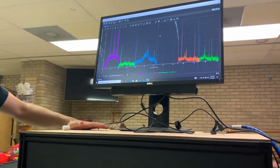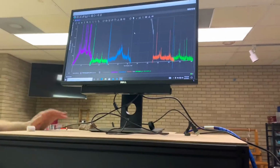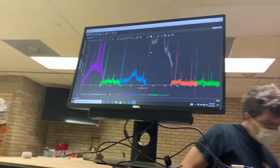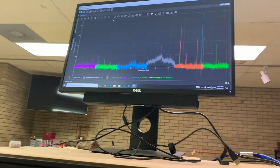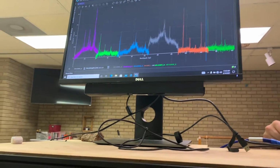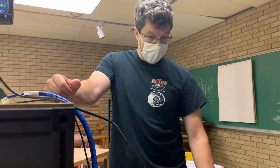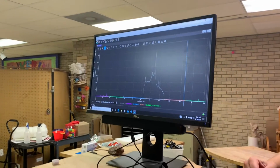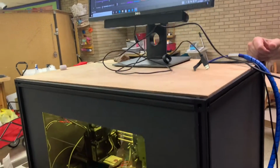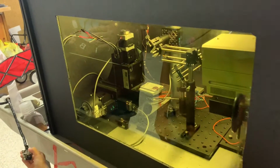It's at 390 something. Let's see if I can scale it. These are some of the lines to talk about. So actually, we're doing this on Mars right now. The rovers on Mars are driving around zapping rocks with a laser, so they're trying to figure out what Mars is made of, basically, by looking at the light given off by the plasma when they zap the rocks with lasers.